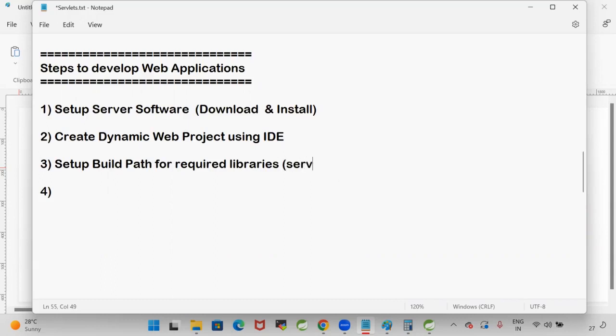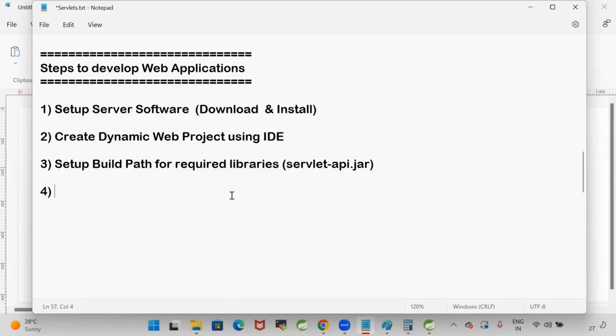That is servlet-api.jar. After creating the project, we need to add the jar files to the build path. Set up the build path for required libraries.